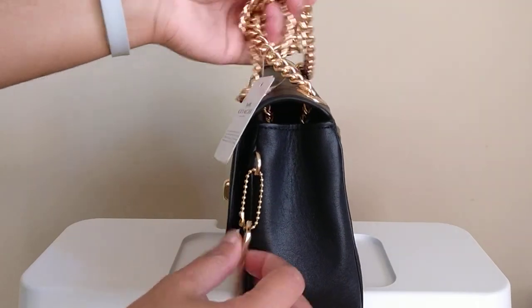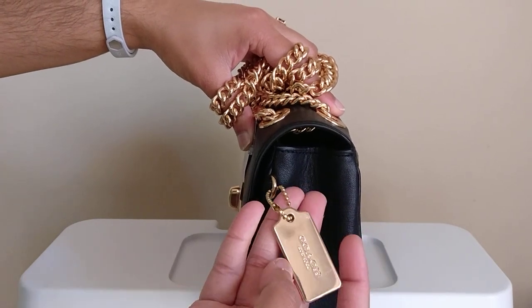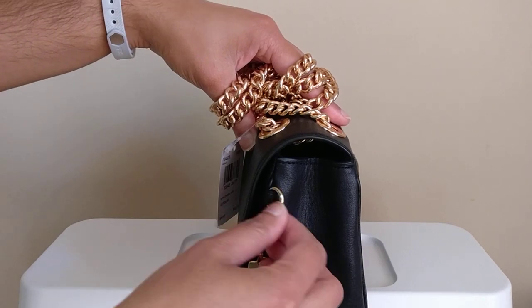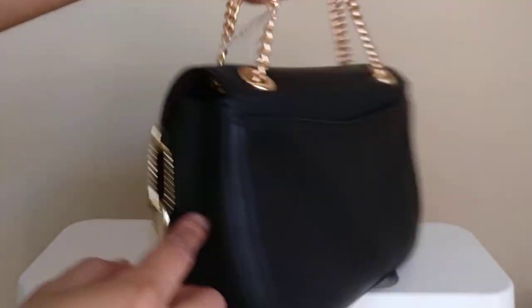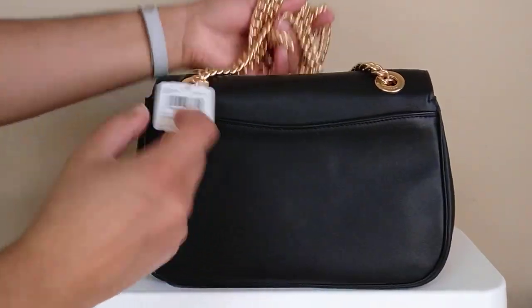This side actually has your little D-ring to hold the hang tag too. The hang tag is a metal hang tag, which I really like — I think it looks a little bit nicer. The D-ring is not stamped with anything. And then the back of the bag has a slip pocket. Let me show you the tag.